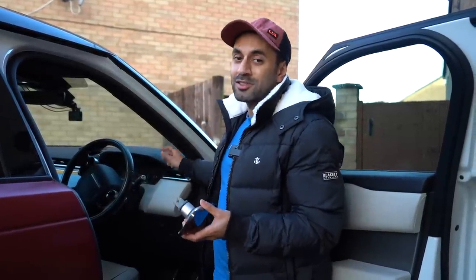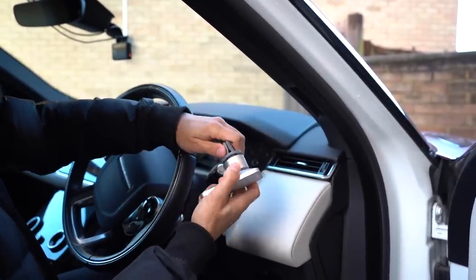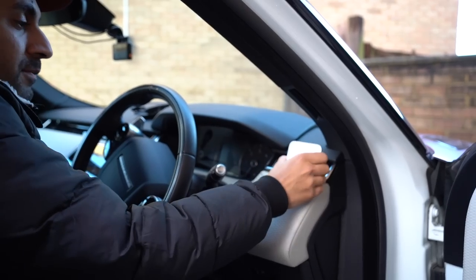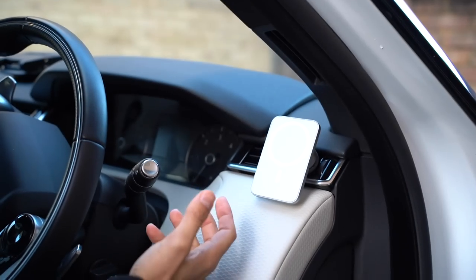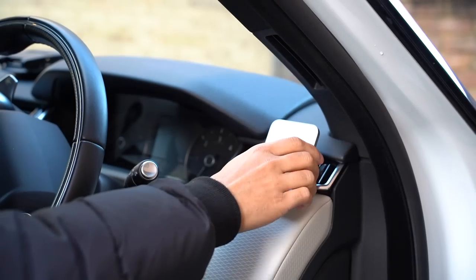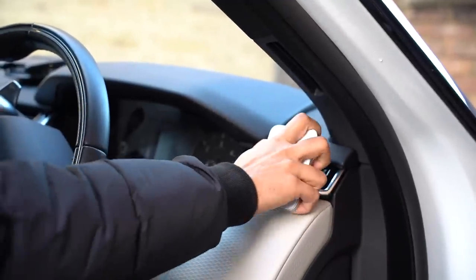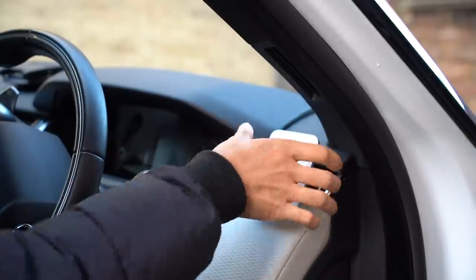I'm going to connect my phone without the case and connect it to the air vent on the right-hand side of the driver's wheel. Depending on the orientation of your air vents, you can twist the entire back of this to make it vertical or horizontal. One thing to be careful about: the mount is very heavy duty, so if you're twisting it into landscape mode make sure you take the phone out first and twist it manually, because if you force the twist on a lightweight plastic vent it could break and snap.